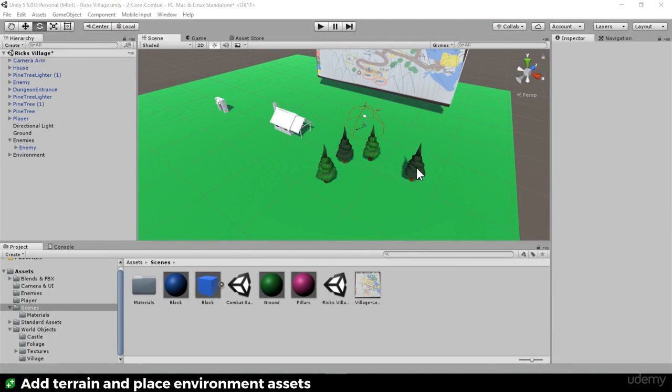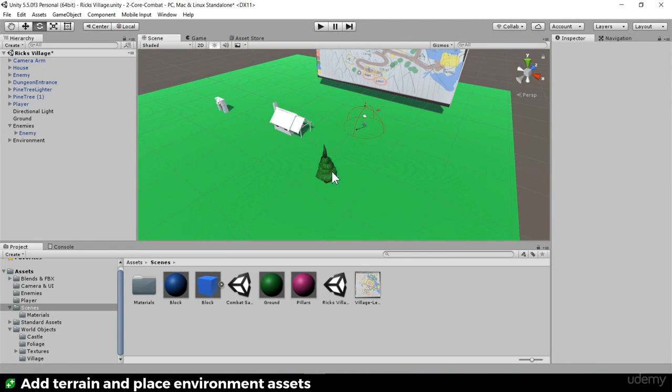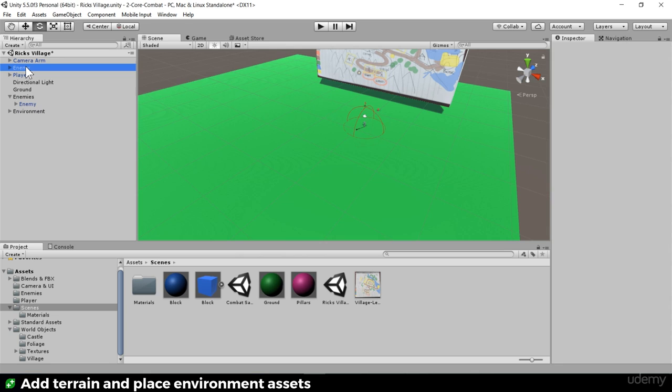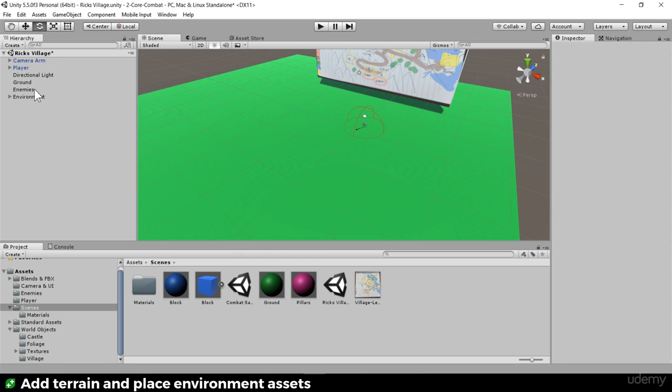And the first thing I'm going to do is just remove those extra assets that I dropped in there from Mike's asset pack. So I was just playing around with that. We don't need those at the moment. I'm also going to remove my enemies. I don't need those at the moment. I'm going to leave my empty just here so that we can put more back in the future. I've got environment. What else have I got in there?